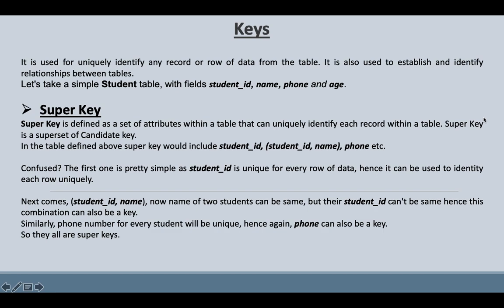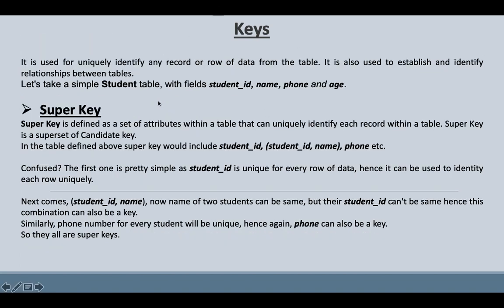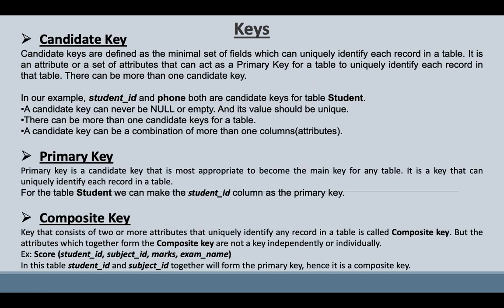So super key is the superset of candidate key. So what is the candidate key? This is the minimal set of fields which can uniquely identify each record in a table. Super key is all combinations of the set of attributes which can uniquely identify each record, right?